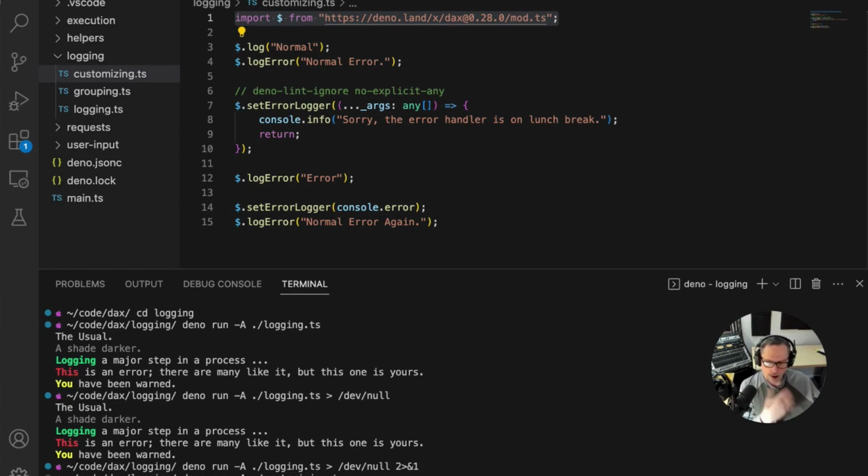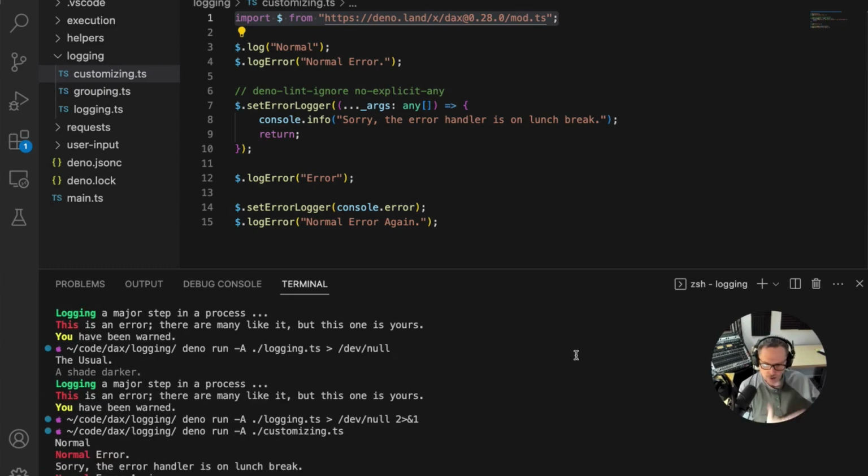And I'm not going to redirect that at all. I just wanted to show you that it was going. So we first issued a normal log entry and then a normal error, like we would do with just the normal, in respect to we are using the standard default logging facility. And we saw what happened.